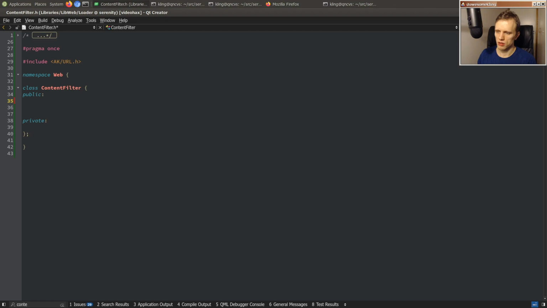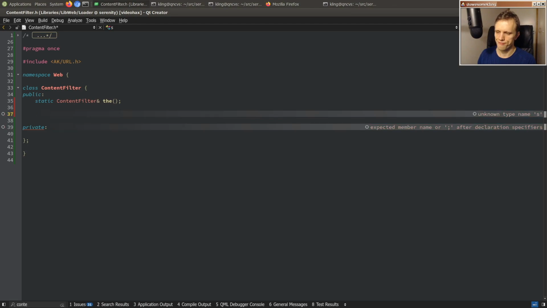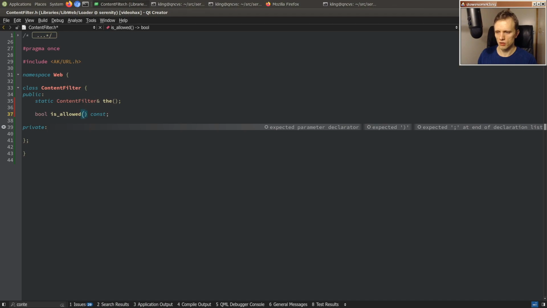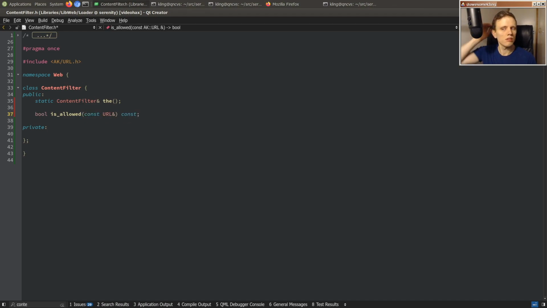And let's just do a singleton for now. And we can have something like is filtered or is allowed, let's say. URL, okay, and then internally here we'll just store a bunch of filters maybe.